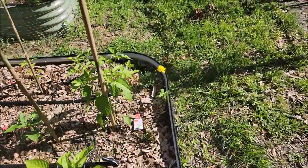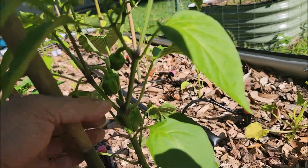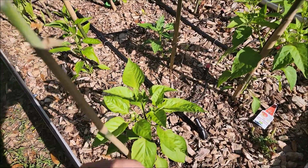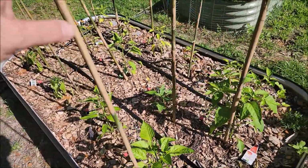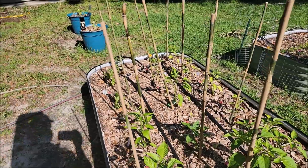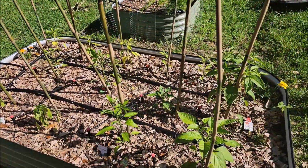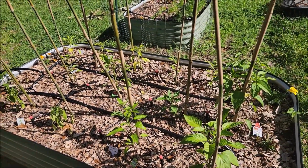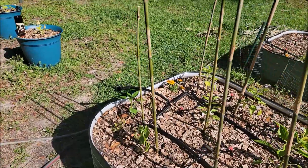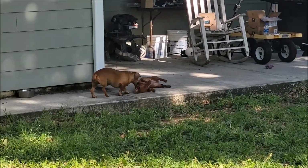Over here, this snack pepper, it looks like we've got a bunch of peppers on here. So 1, 2, 3, 4 at least. So it looks like we're gonna start getting some peppers. We got some forming right here too. My buddy Steve, who was good enough, he's cleaning out his backyard. He's got bamboo shoots. So I went over and got some bamboo shoots and made me some stakes. So I'm going to tie them off. Right now, this is kind of like the storage position. When the plants get big and start to flop, I'll move them a little closer and put some tomato tape on them. But here's your other gratuitous dachshund playfulness thing.